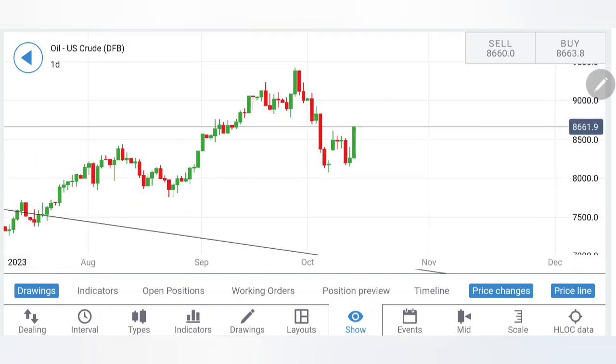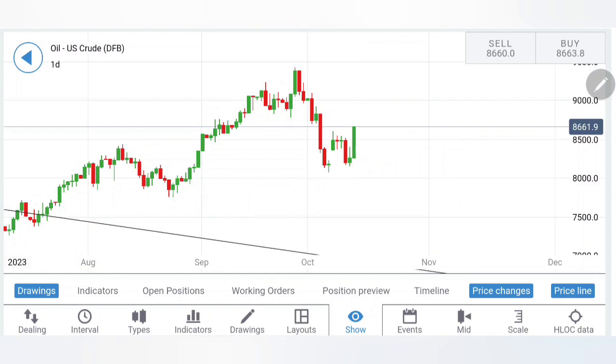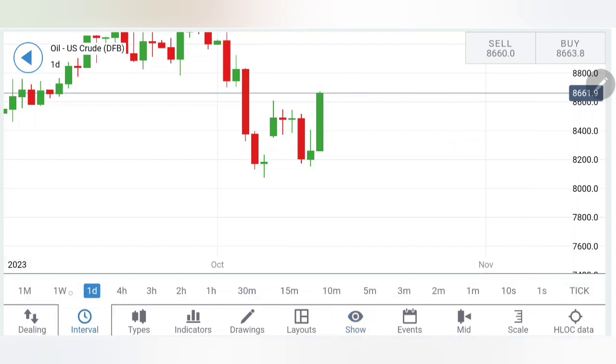These levels are going to play a certainly greater and critical role. What has happened here is it has created a base — higher lows are seen. If you connect the dots, higher lows and higher highs form an expanding triangle, the top of which is beyond 95 levels. On the daily charts, a rise retracement and flat closing towards the end of the week suggests that bullishness might continue in the next week, where we can look forward to 87.6, 88, and further higher levels.